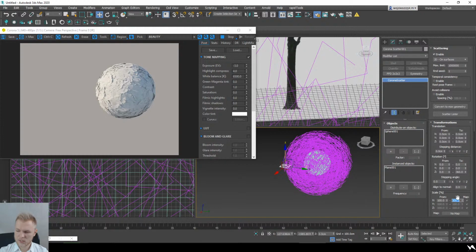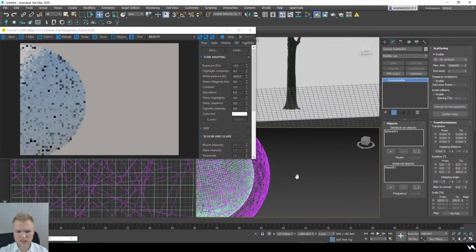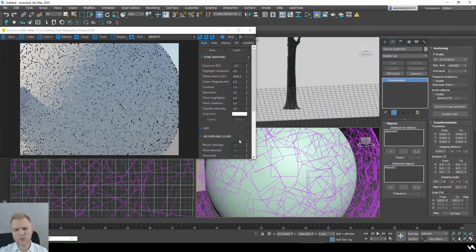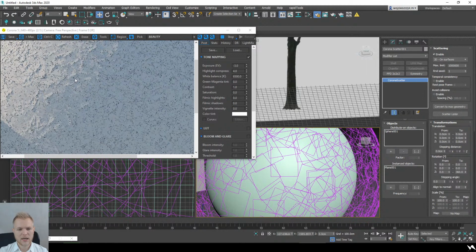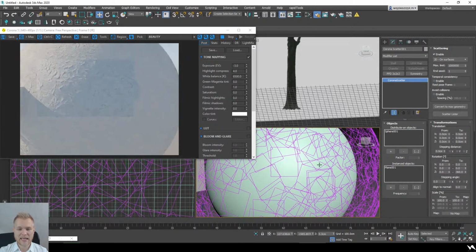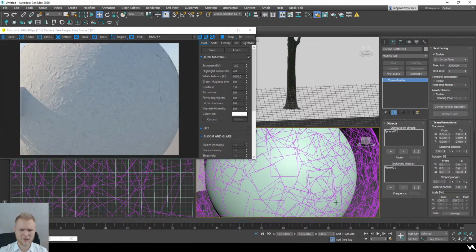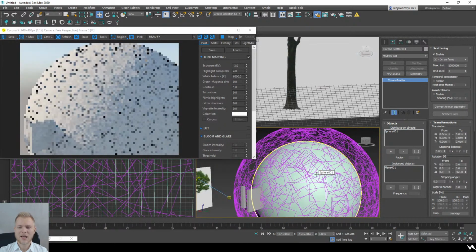Now, let's just make this a bit smaller. So we're going to deal with 100% again. And okay, now we're actually forming a sphere instead of what we wanted. Again, this is a part of our. This is actually a very interesting effect. I didn't expect this to look like that.